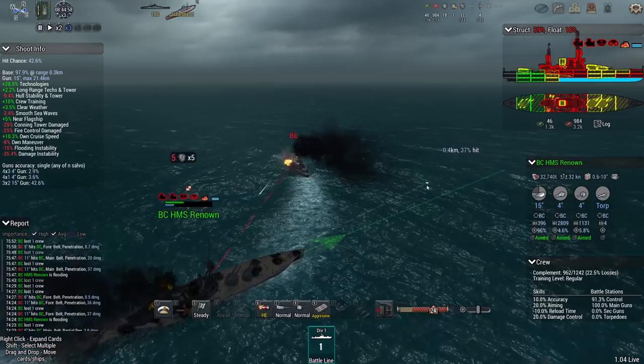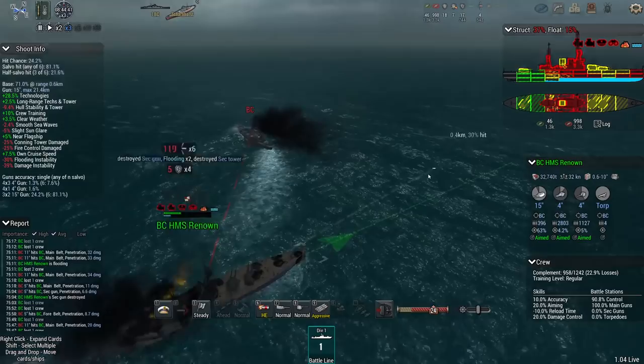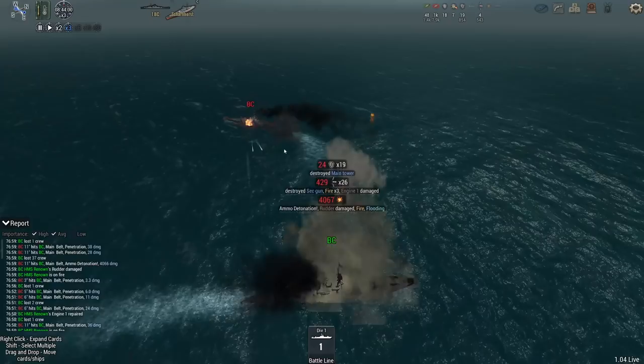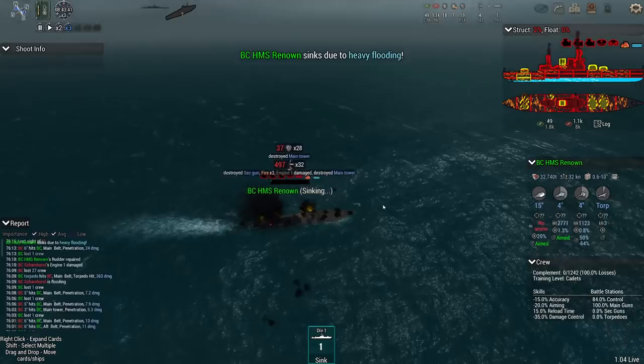I'm going to be down to 8 knots. I need that torpedo launcher to work. I know the torp angle is terrible. There, torpedo away. Port launcher, torpedo away against Scharnhorst. This could hit. Oh, could you stop exploding? Hit. Doesn't matter, Renown's dead.